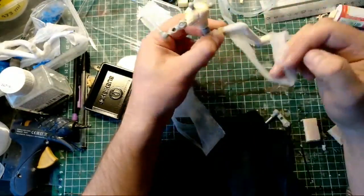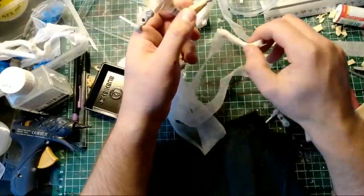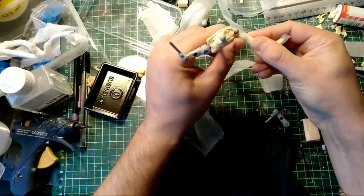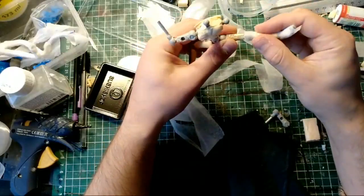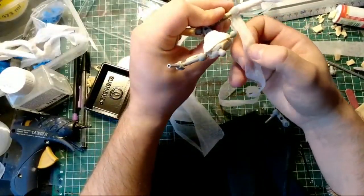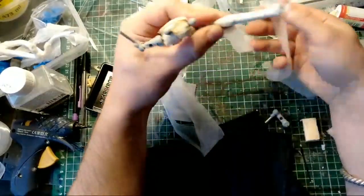You're right. Wait, I'm going to go back. I want it to be super flexible, so what I'm going to do is put very little of it on top. Yeah, I should be very gentle so it's able to move this way. It's going to be thicker.